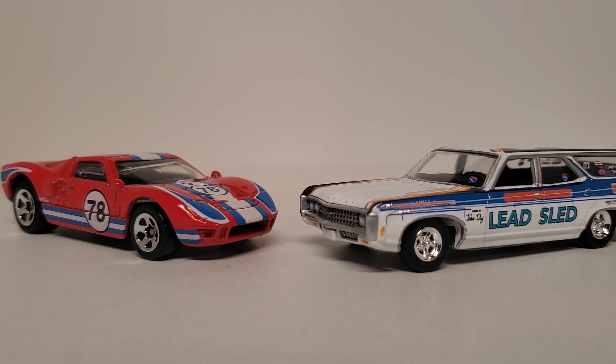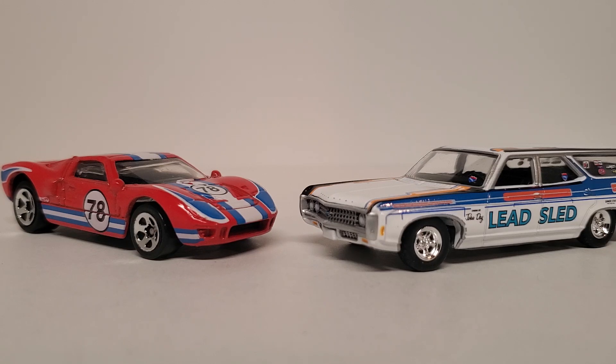You can take that drag racing and go a million directions with it — anything from a bracket race car to a fuel funny car. You can do road racing, Indy car racing, and there are so many I can't even begin to tell you, but you know what you like. The rules: the only couple of rules are that it is not an existing race car. The lead sled is out because it is an existing car. The GT40 — Hot Wheels made it — you can take that car and put your own number on it, your own shop name. That's optional. It just cannot be an existing race car. It's got to be around 1/64 scale.